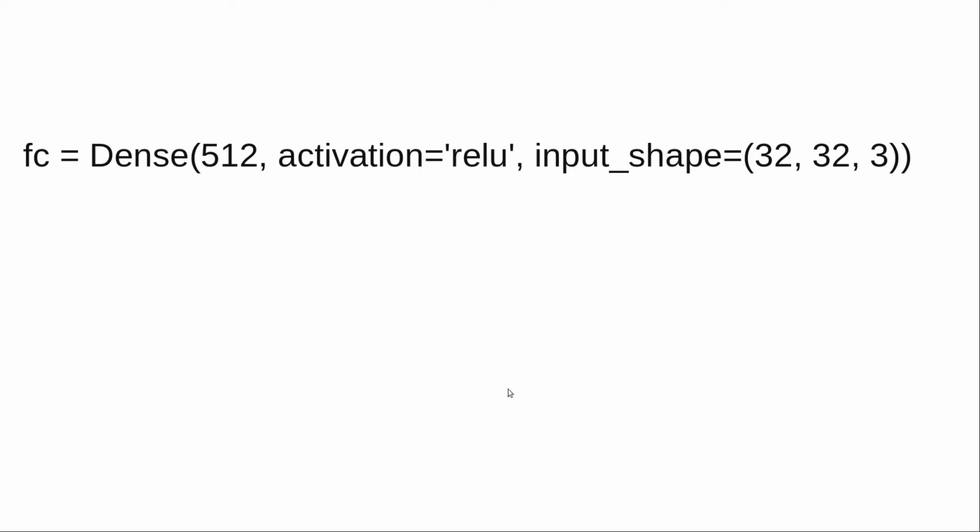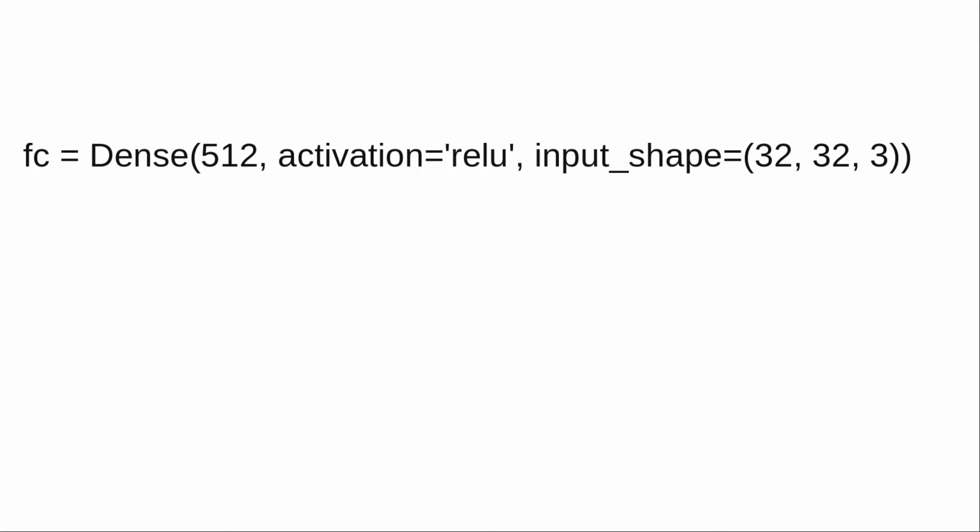Here it's 512, and you pass an activation function, and also you pass an input shape, which is the input shape of your input training set of images. And through the layer.dense class, you only need to specify the number of output nodes or the output units or the output neurons, as it's variously called, and the activation function type, ReLU for instance.